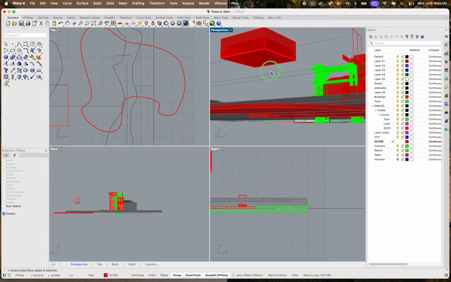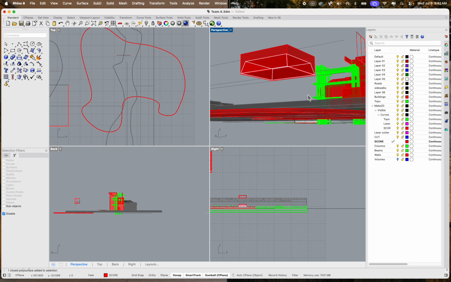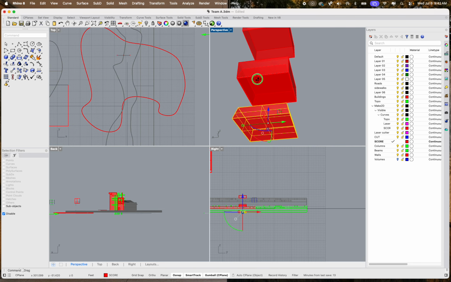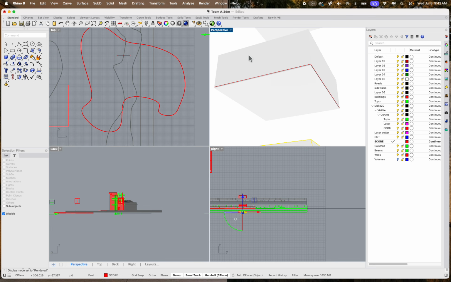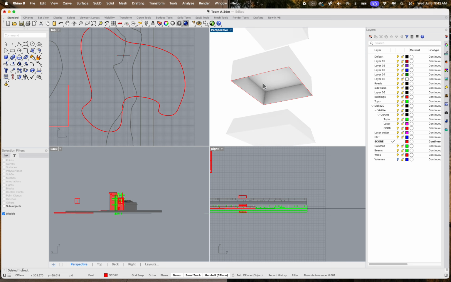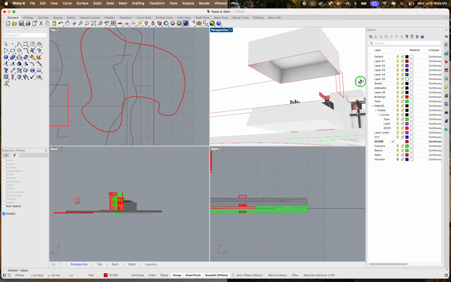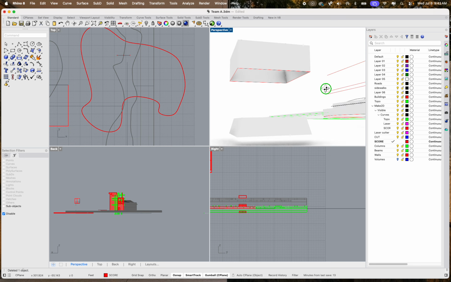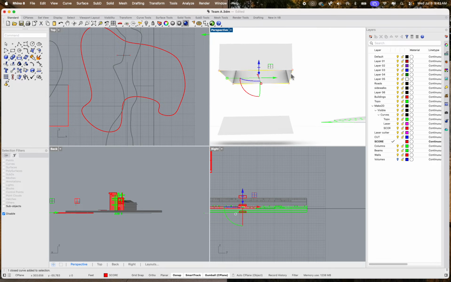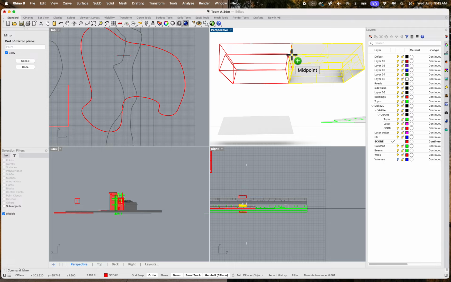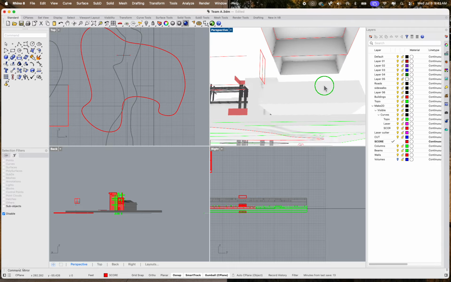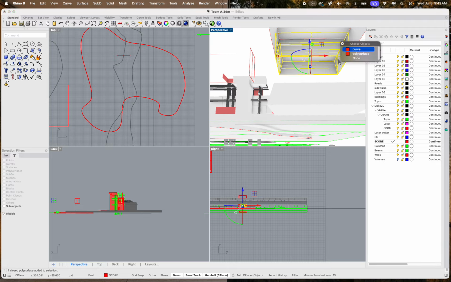But I essentially want this piece, that way I can take this guy out and be left over with a structure. Let me get a better view of that so you can see what's going on. There we go. So I essentially have this overall structure, right? Well, if I mirror it, I have 2 bays of that structure. Let's mirror it again.